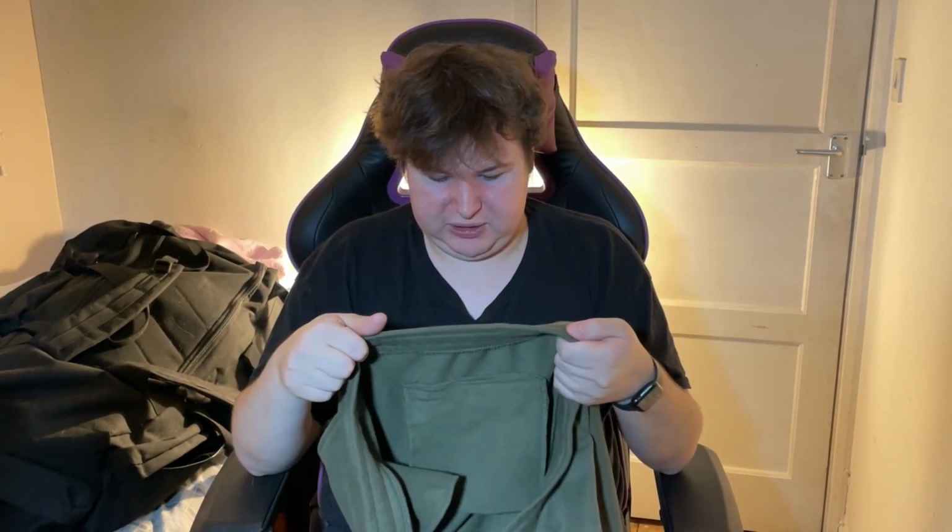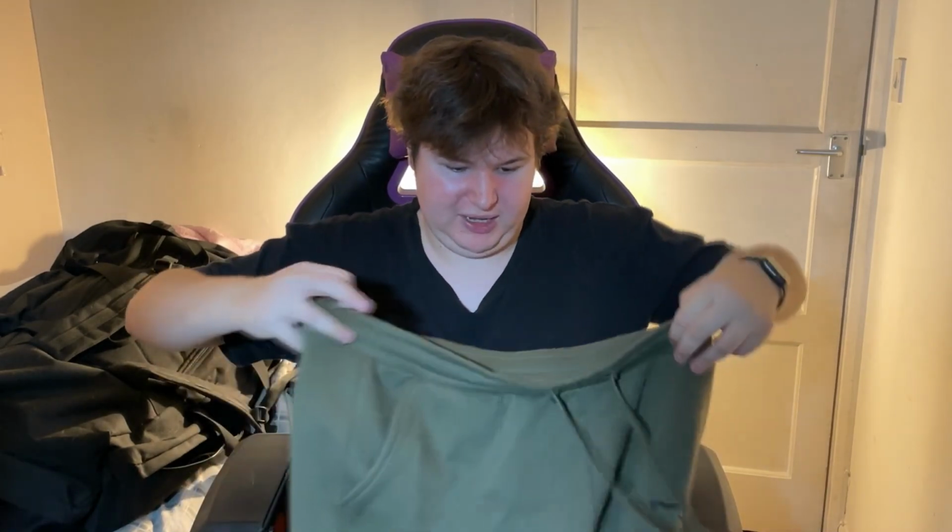These are thermal. These are really, really nice quality things. These are probably meant to go underneath your trousers that you're going to wear. I probably won't be just wearing them. I mean, around the house is fine, but outside work I won't be, just because they're not the warmest things, but they are really, really nice quality, and I love them. So that's them. Sorry if I'm going a bit too fast. I don't want to make this video long, and my tea's on, and I just want to get the video out of the way.